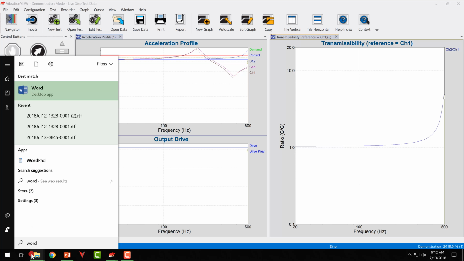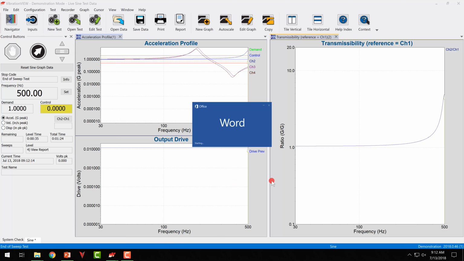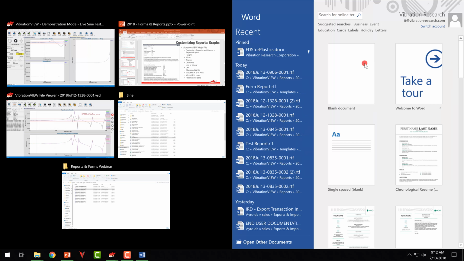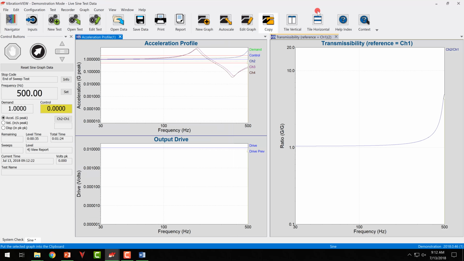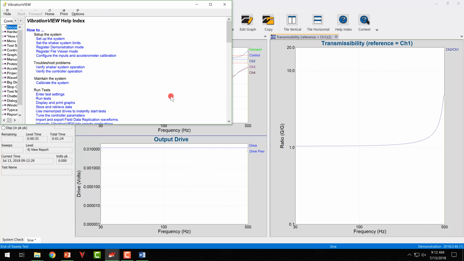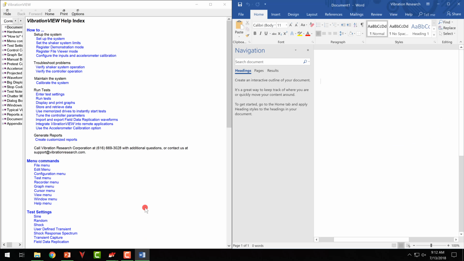So we'll just start with a blank document. Start with blank document. And then I'm also going to open the help file. VibrationVIEW help file, if you haven't already been made aware, is a very powerful tool because it is actually helpful.